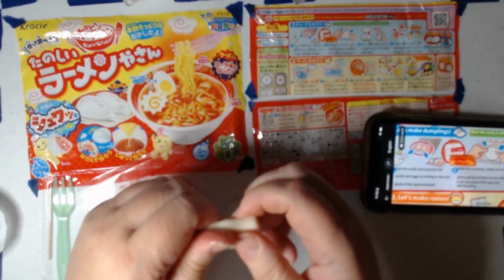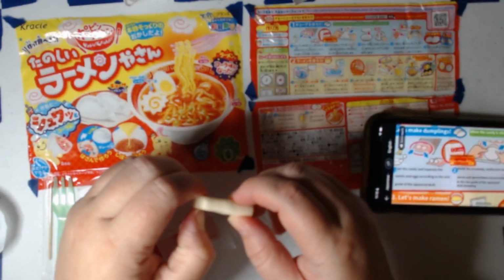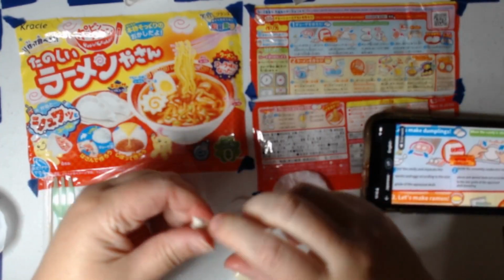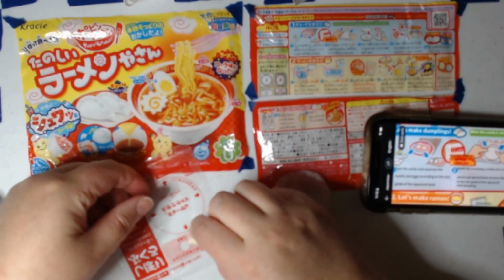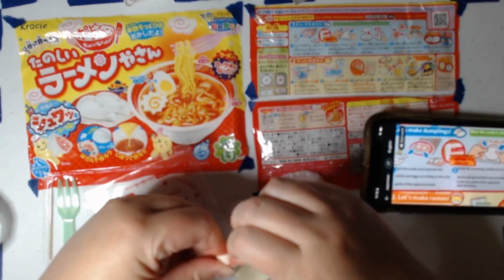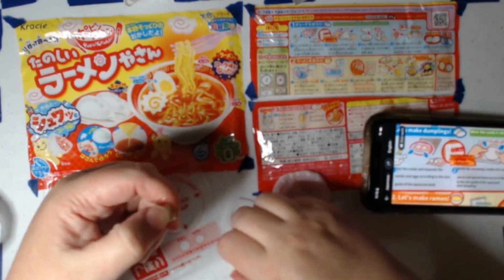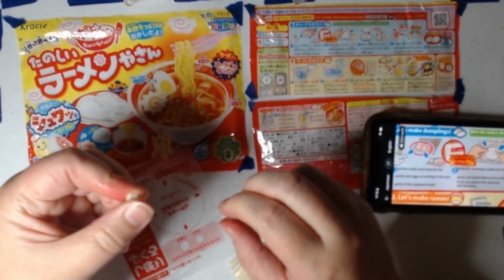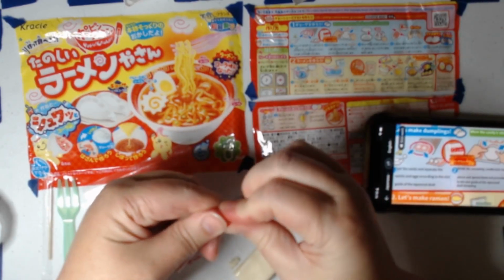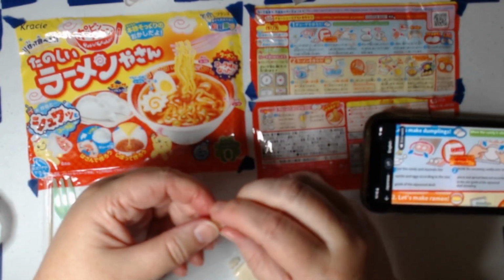Okay, let's see, tear and separate the Naruto candy and put it into the size guide on the skull. So, is that too big? A little too big. This is very small. Still a little too big.